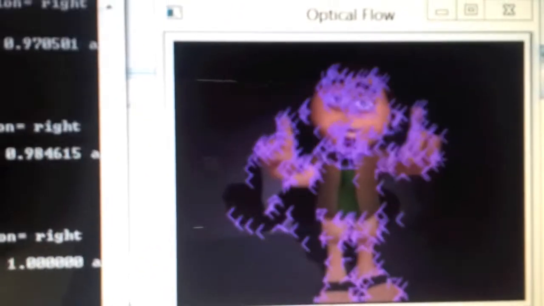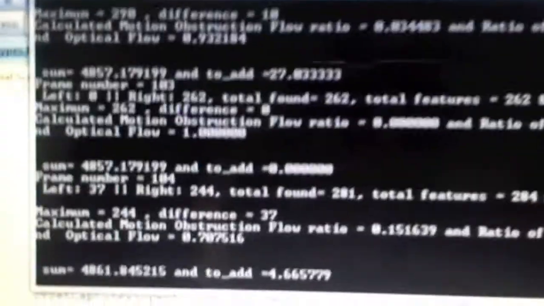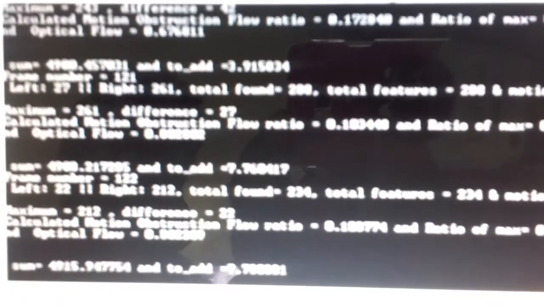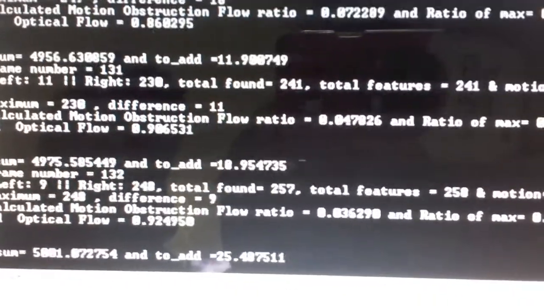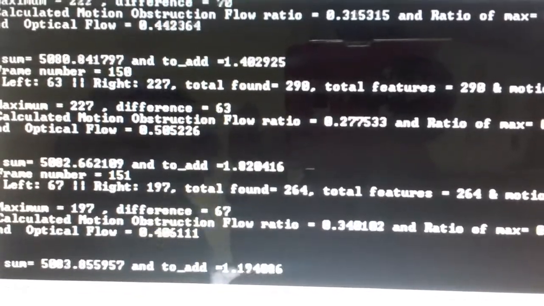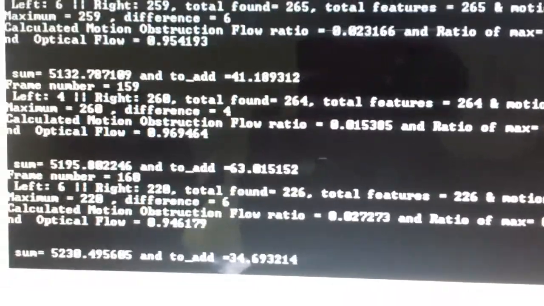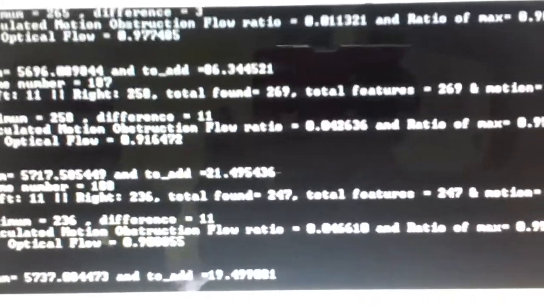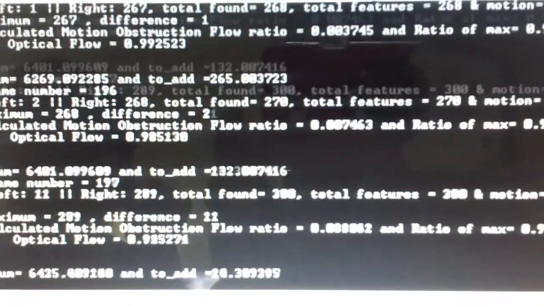As you can see, the arrows and the pointers are still working perfectly and the values are being calculated over here. The motion obstruction flow ratio is constantly being calculated, and there are a few errors due to the frame drops and the uniform motion, which are also being noted down to handle. Okay.